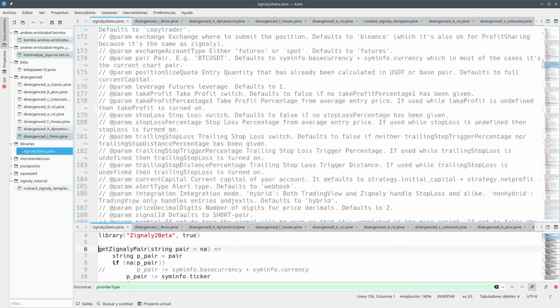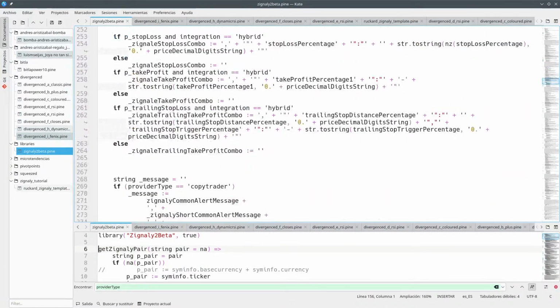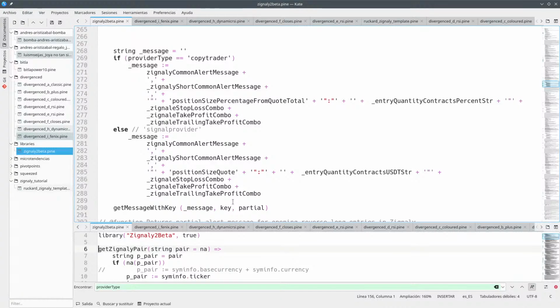Although, so this is short entry. And short entry doesn't seem to be as different as this.